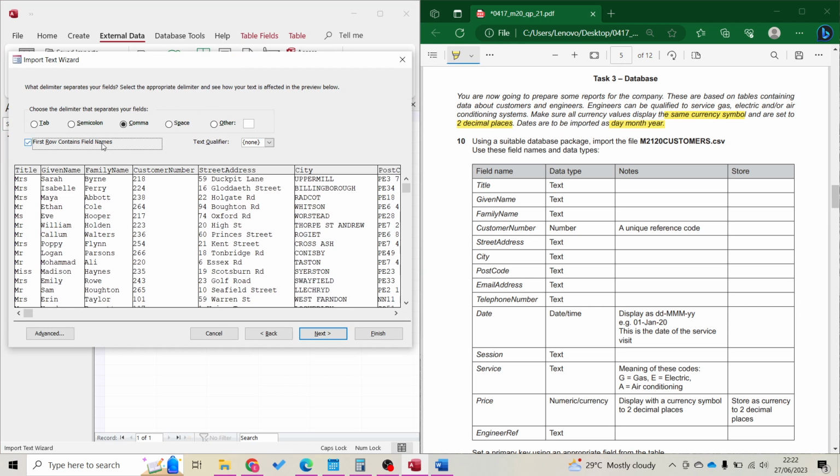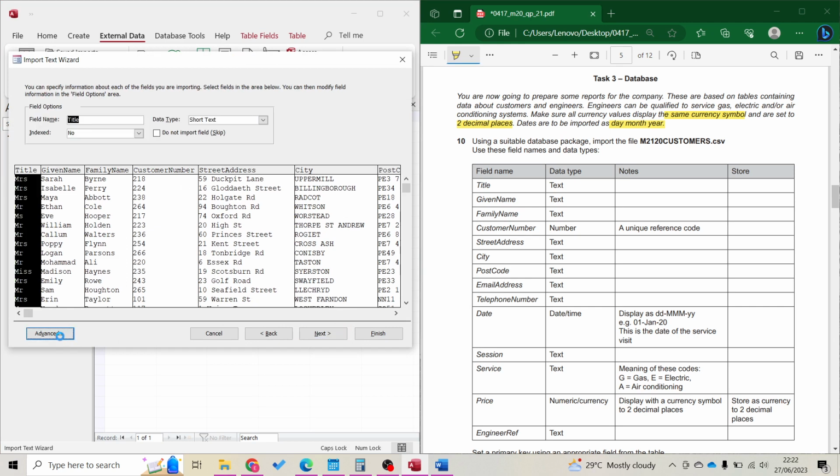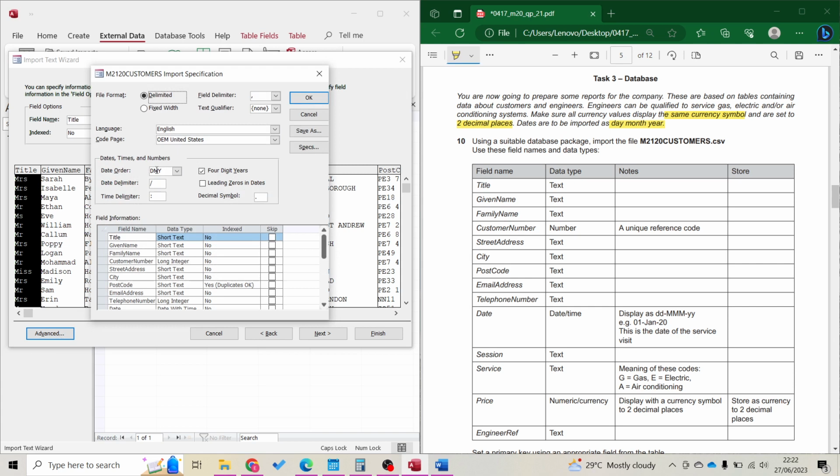Next, make sure you make the first row your field names. Next, click on advanced to check, make sure it's DMY. And you can also set all your data types here.